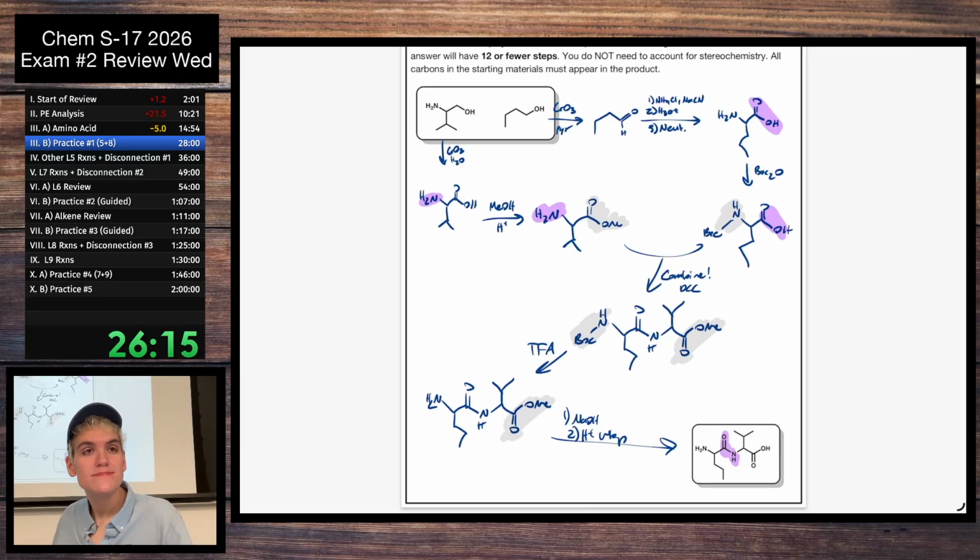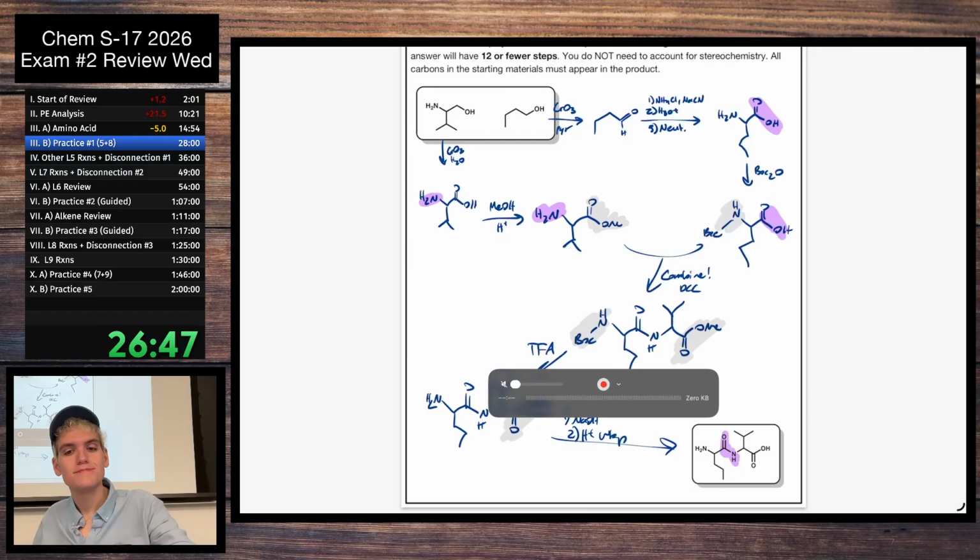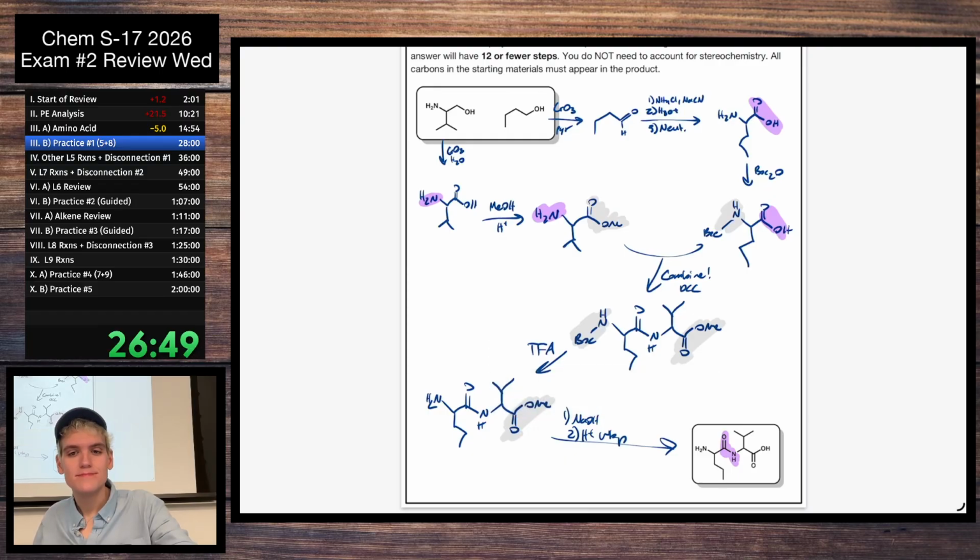Could there be one where you're asked to make just one molecule and protect two of that molecule in different ways? Hypothetically, but y'all can't have a 15-step synthesis. And again, the big things we want you to know are the Strecker synthesis, protection, deprotection, that kind of stuff. Okay. Let's see what else there is.